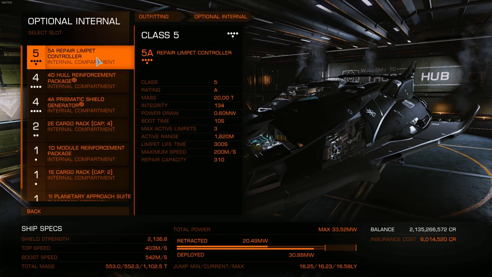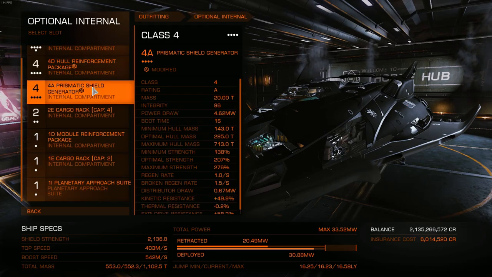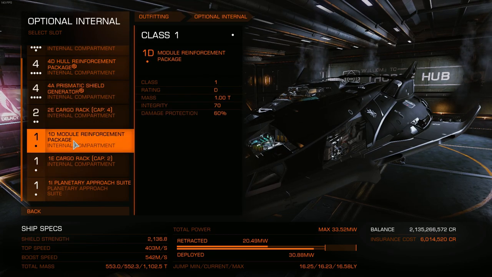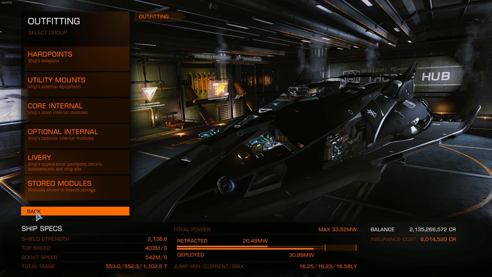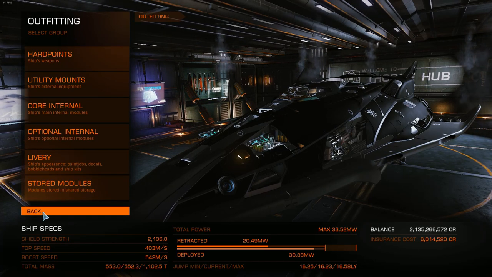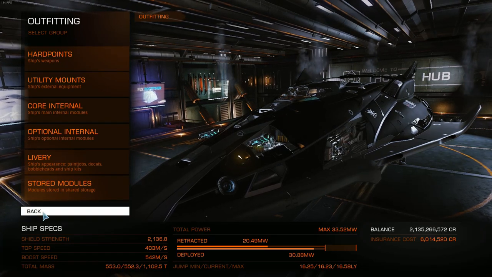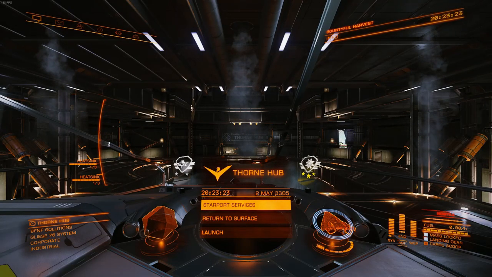Optionals. I run a bit of an obscure Fer-de-Lance style of repairing itself on the go with hull reinforcements, a prismatic, can also use a bi-weave quite effectively, depends on the pilot, what they like to do. Then 2 cargo racks and a module reinforcement. That's usually enough to get you through any AXCZ or singular fight. And you have a lot of repairing potential with it. Now everybody will do kind of their own thing, but let's get to the actual meat of the introduction.